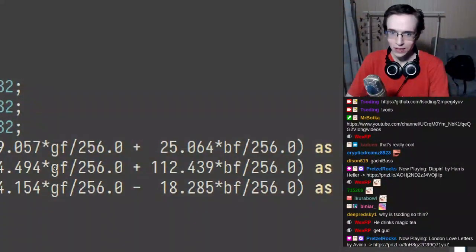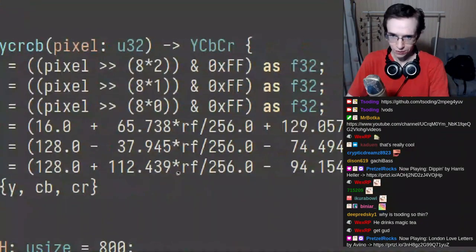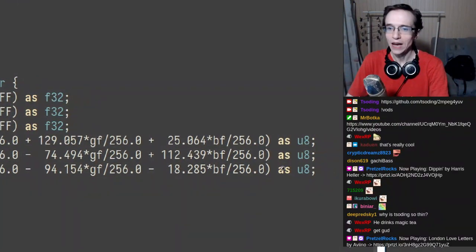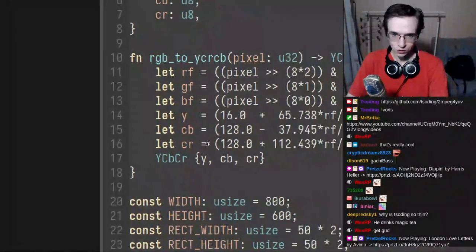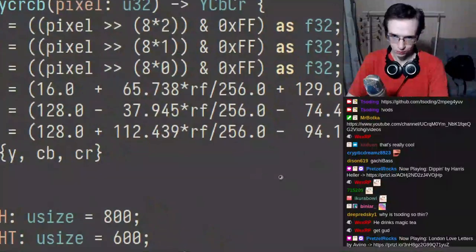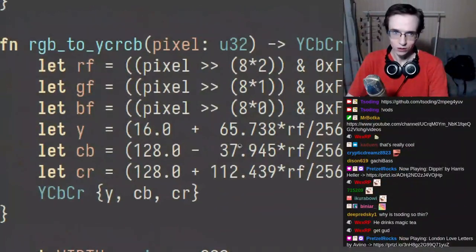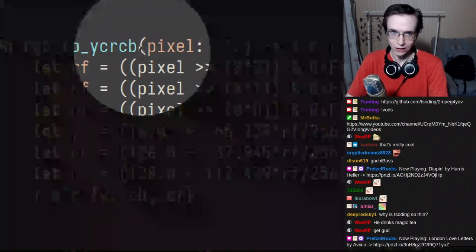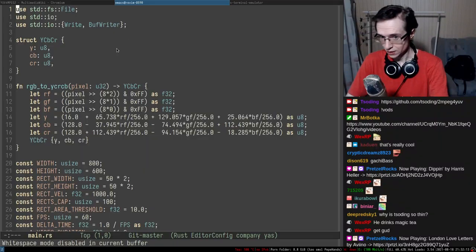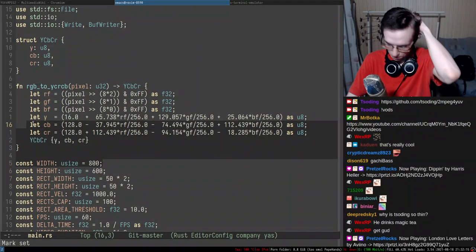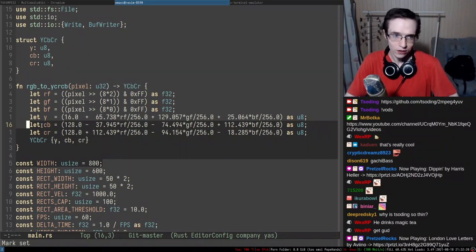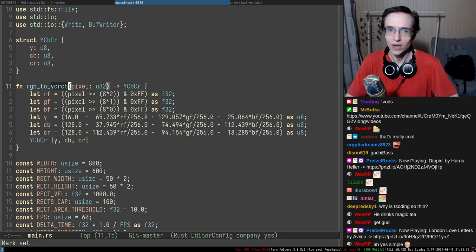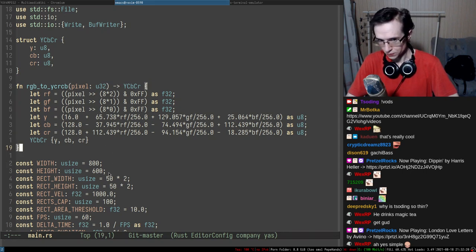So even though this format doesn't require any third-party dependency, this is the formula that you have to memorize if you want to generate RGB images, right? Because you cannot generate RGB images and just save them as RGB. You have to convert them to YCbCr. So that actually creates a problem. But what you can do, I suppose, is generate images directly in YCbCr, right? So you can generate them directly in YCbCr.